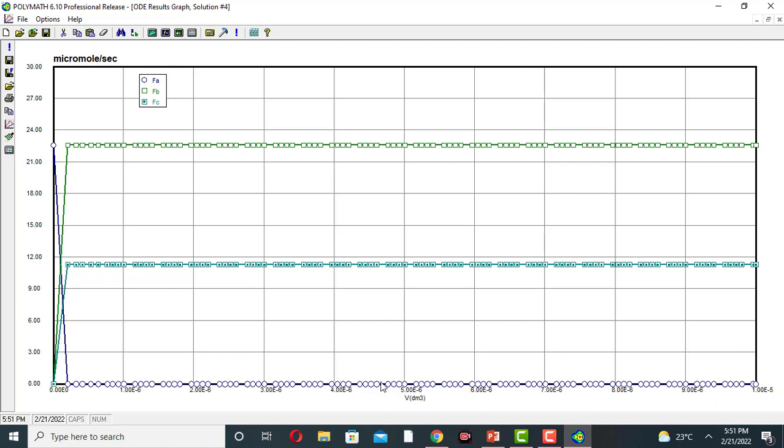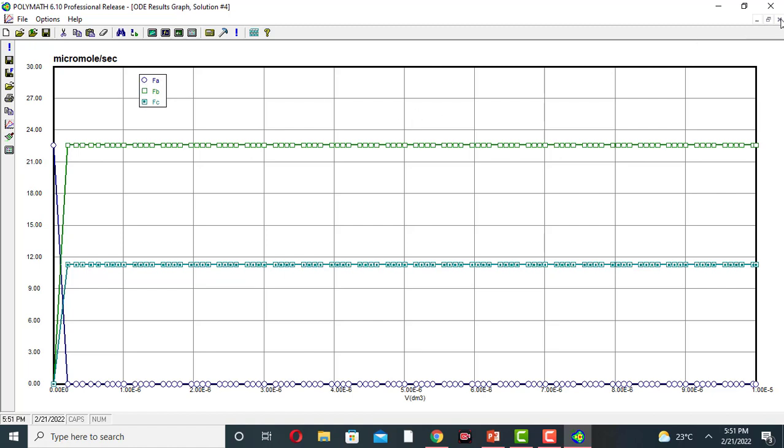So we can check from this graph. Come to this graph, and we can suppose at this point the molar flow rate of A is 3.39. So at this place, the reactor volume will be 3 multiplied by 10 to the power minus 6 dm cube. So this is the relation between the FA and reactor volume, and the reactor volume at which conversion of component A is 85%.